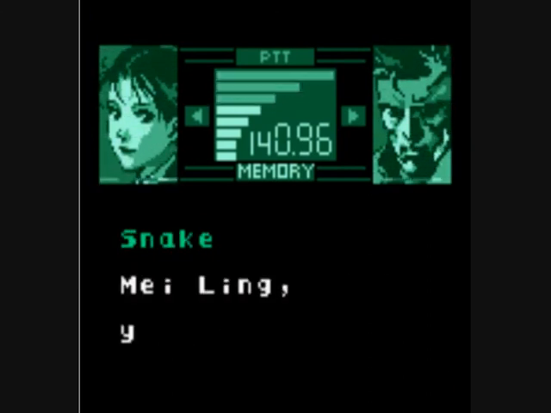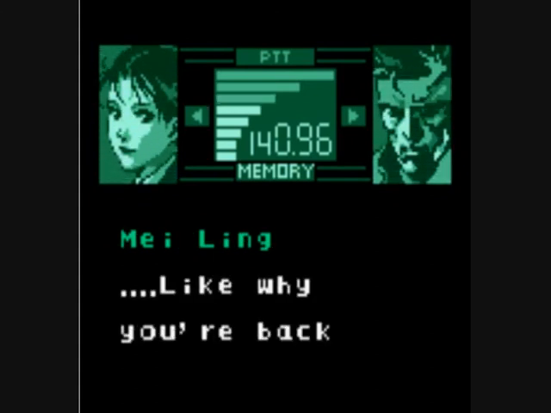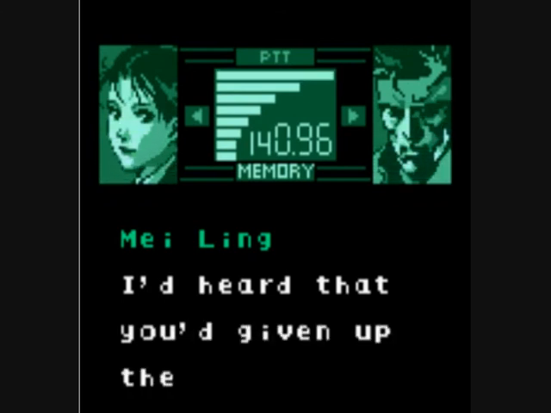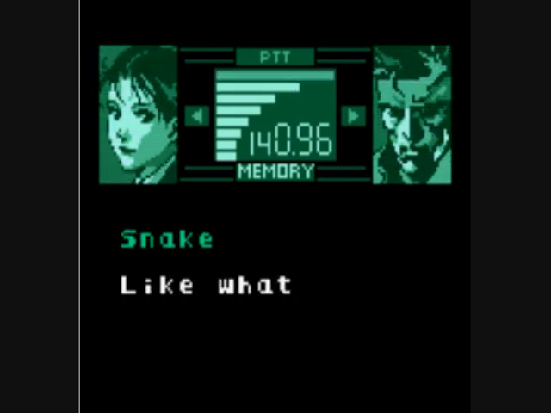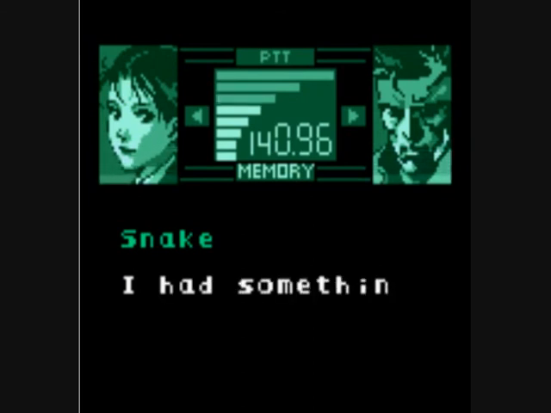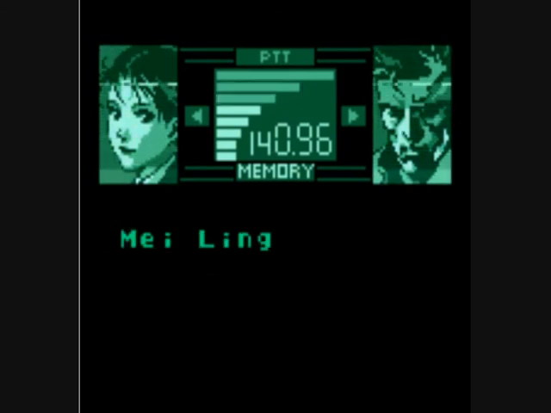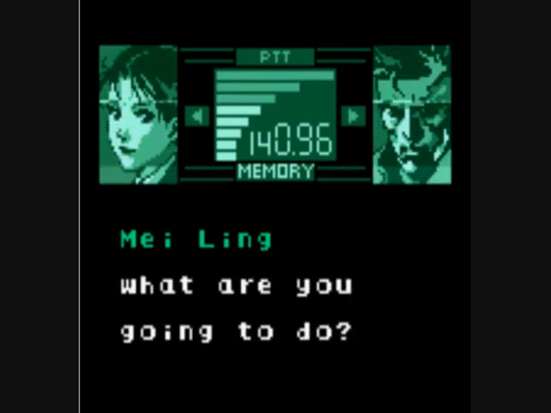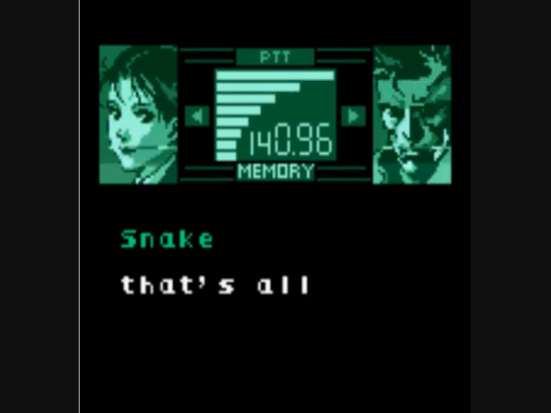Dr. Copplethorne says, oh, not this again. Mei Ling, you're... Never mind me. Tell me about yourself. Me? Like, why you're back in combat. I had heard that you'd given up the military. Did the Colonel tell you that? Uh-huh. And other things, too. Like what? Like the bandana underwear and barbecued bugs and that stuff too. That blabbermouth. So, why did you come back? I had something to finish and decided to stop running away, that's all. And after that, when it's finished, what are you going to do? I haven't thought about it. As long as the score is settled, that's all I care about.